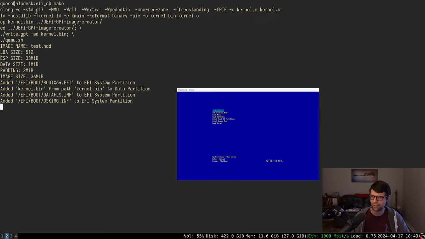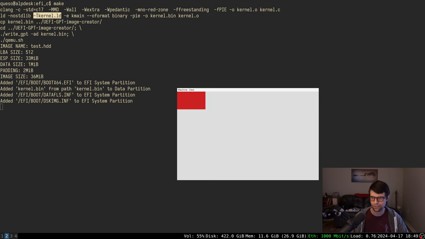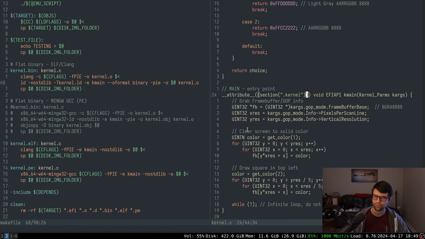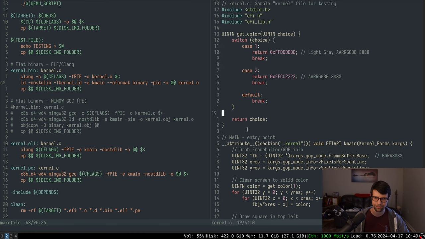It'll link it in with that explicit linker script there. And if I load the kernel, it'll work. So that's all that's doing there. It depends how you want your file laid out, pretty much. If you don't want to do this, then you can always have main be basically the first actually defined function body in your program. And again, this is only for a flat binary, if you don't want to use an ELF or PE and load those things. Either have main be the first or give it a section and keep it in the linker script, we'll say.